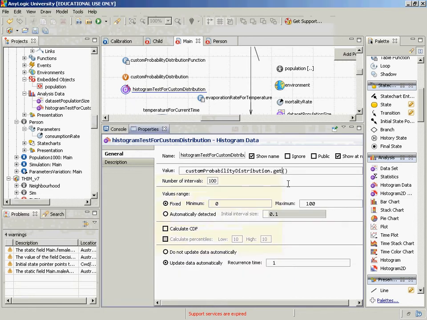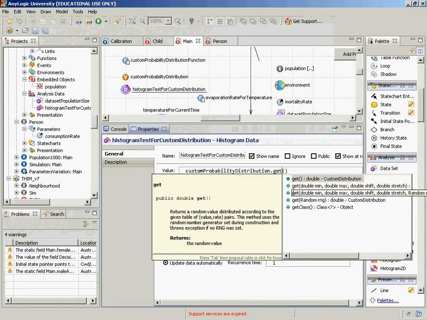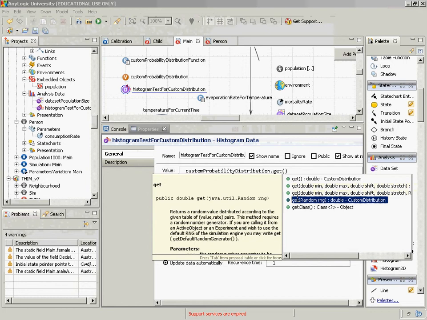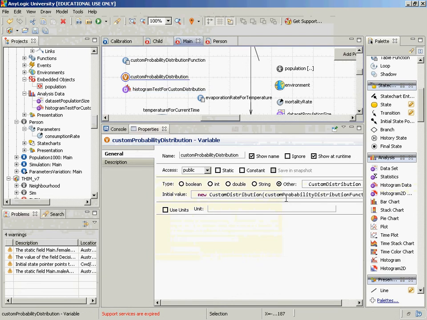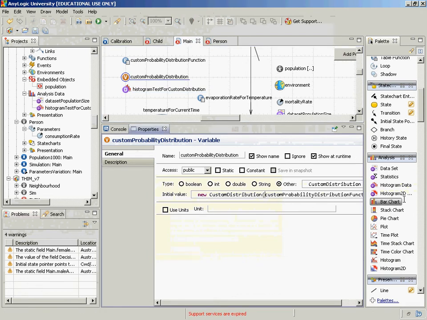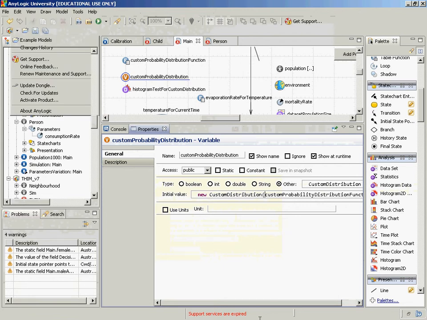So it looks like I have to provide a little bit more information here. I need to get a random number generator and probably set that here. That's what I didn't provide. So let's go up to custom distribution.